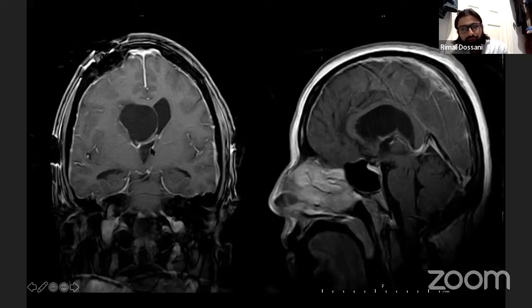From a technical standpoint, once the cyst is identified, the first thing to do is to get into the cyst and quickly debulk it. And then the real surgery comes in once you have to dissect the cyst wall from the surrounding veins and the fornix. And the technique that I find easiest here is to not try to go for the whole cyst wall. Just try to take the cyst wall that comes easily.